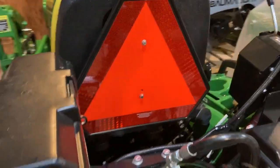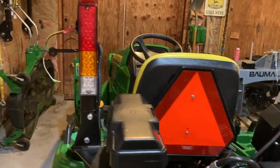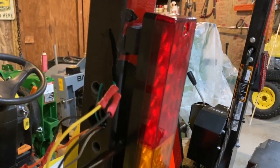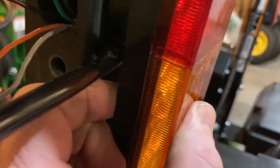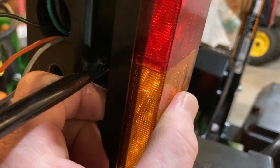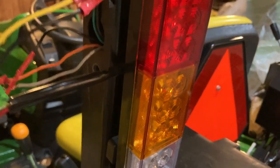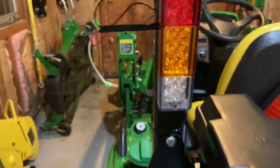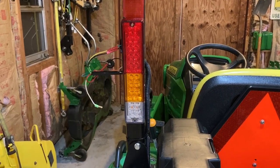If you guys have any recommendations on how to tuck the wires or how to mount it — Velcro versus some U-bolt — Alex was telling me about the U-bolt situation, but the lens goes the whole way across, so I don't know if you could really put a U-bolt around that without cranking it down so hard you'd break the actual lens. There might be another light out there that could work for that. If you have any better ideas, put it in the comment section.